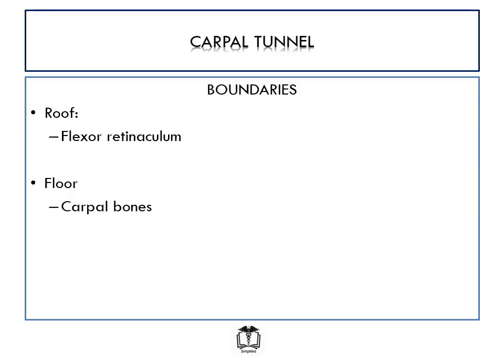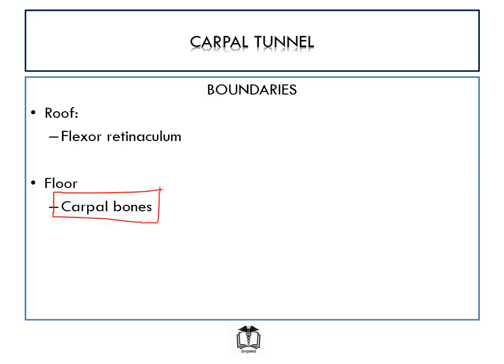The boundaries of the carpal tunnel are straightforward because the tunnel will have a roof and a floor to it. The floor of the carpal tunnel is formed largely by carpal bones. These bones include most of the carpal bones, including the scaphoid, lunate, triquetral bone. Pisiform also forms a bit of the boundary at the edge. And then the distal bones like the trapezium, trapezoid, hamate, and the capitate also form the floor of the carpal tunnel. So almost all the carpal bones are going to be giving rise to the floor of the carpal tunnel.